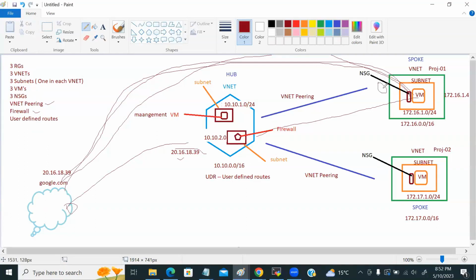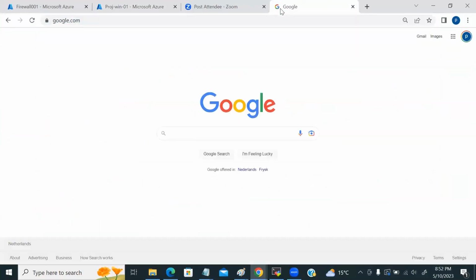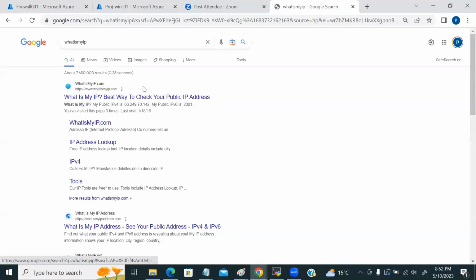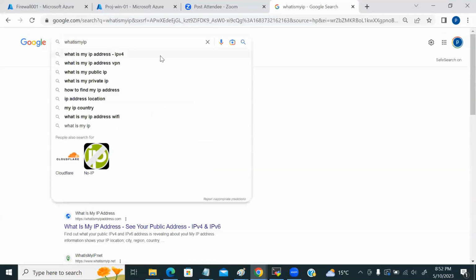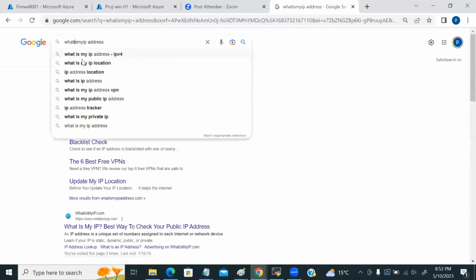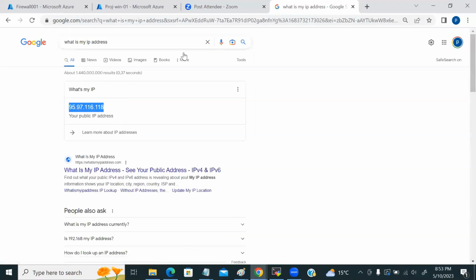If it is a Windows machine, then we can just check what is my IP. Then it will show the Azure Firewall public IP here. Like in our browser, google.com, if you see what is my IP address, I think there should be a... So this is my IP, right?